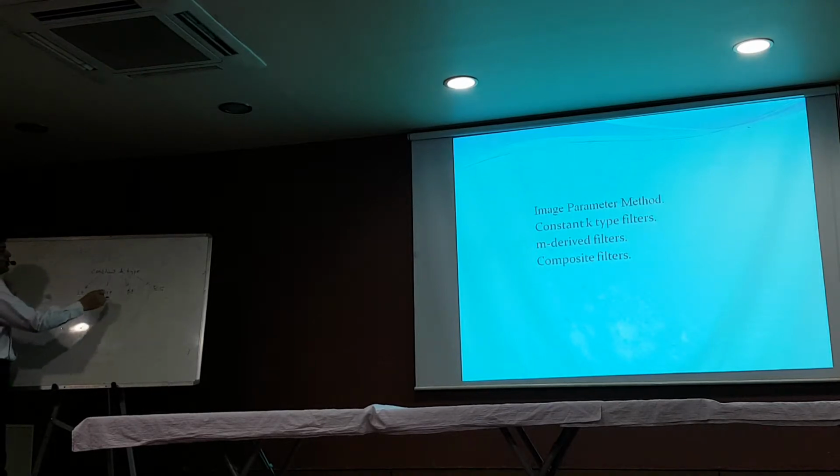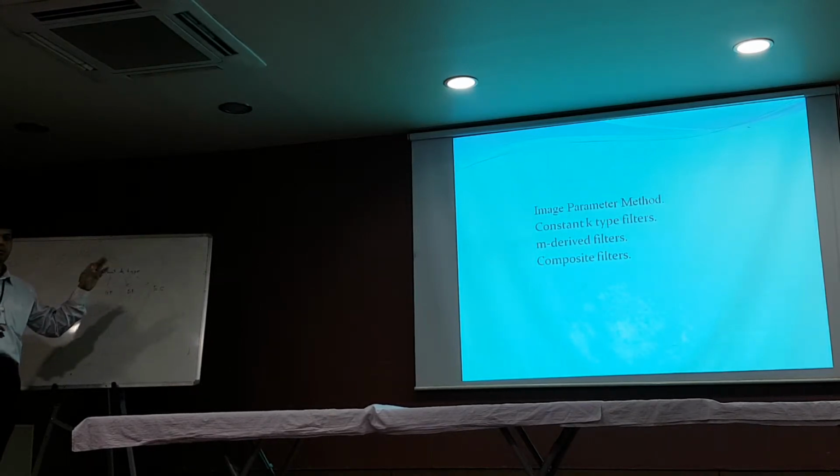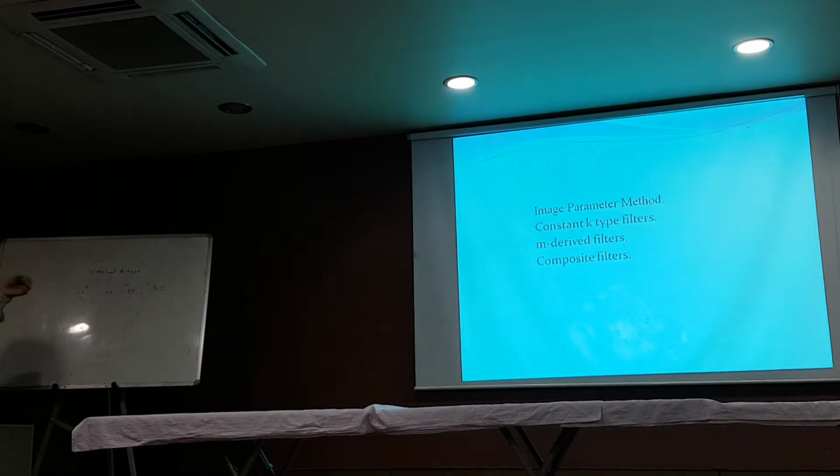Under each one, almost, we will have its T section and its pi section circuits, and there will be derivations for almost each one of them, which even in Ludwig's book are not given completely, whereas I have derived each and every value of the inductor and capacitor in my notes, so everything is available for the students. So this is the first thing.